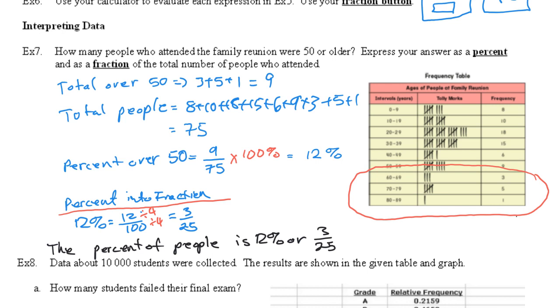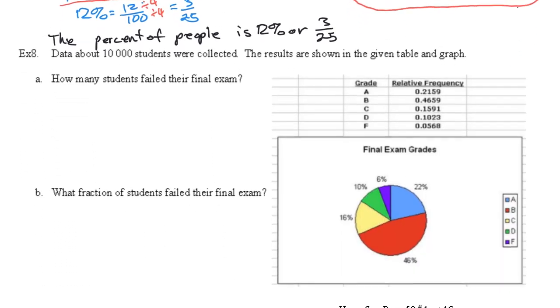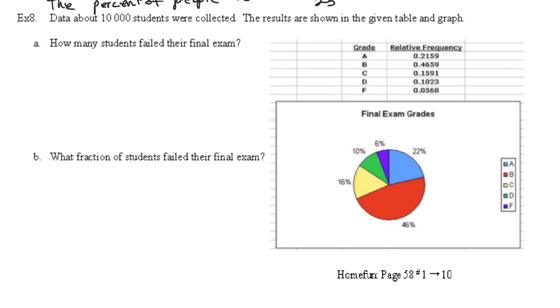All right, let's move to the last concept of the day. So now, for example 8, imagine that you've got some data here, okay? And that data is in the form of a chart. Now, a chart could be represented as a pie chart, a histogram, i.e. a bar chart, things like that, right? Now, let's take a look at this problem here.